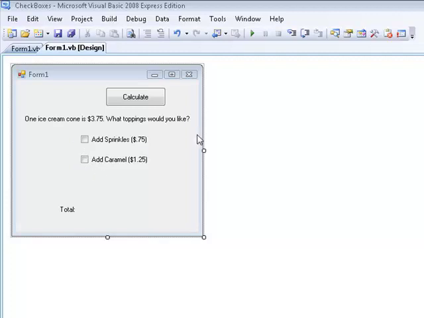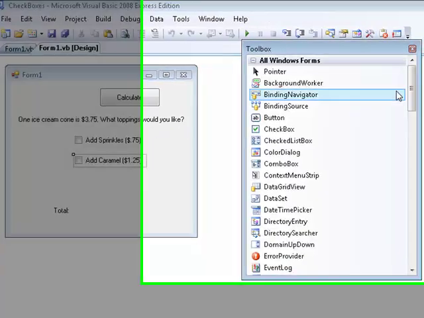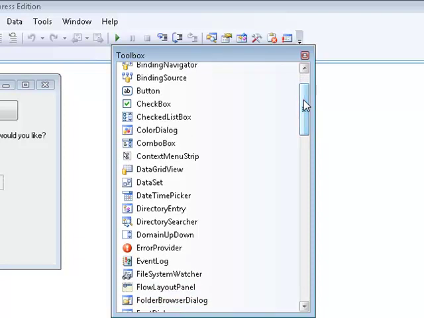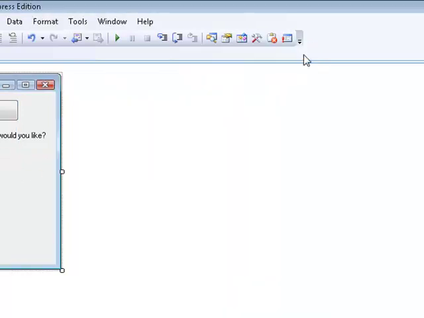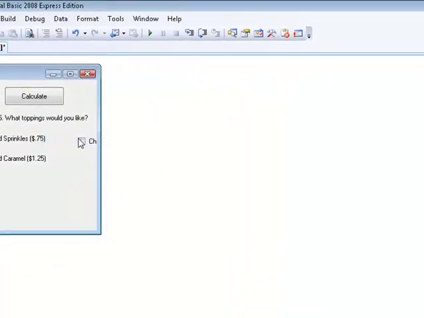But anyways, basically what I did was I created a button and a label and two radio buttons. And to get a checkbox on the screen, you go to your tools, and then you go down to checkbox, and that's just right underneath the button, and then you just drag it onto there. And now we're going to learn how to name these. I need to delete that.